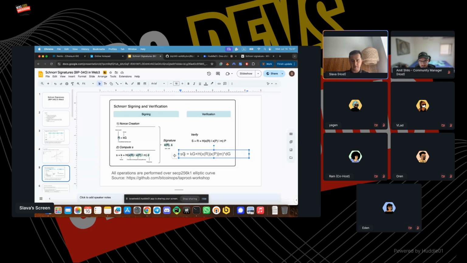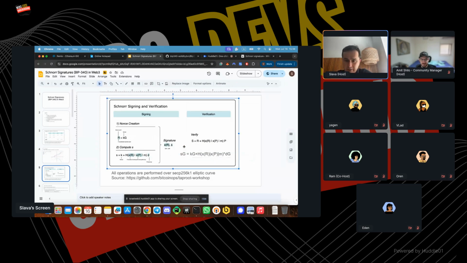Using this property, the public key can be shared among everyone, and you don't fear that your private key will be leaked, because if you know the public key, you cannot extract the private key from it. That's exactly how this feature is achieved here: you take a private key, multiply it by the generation point G, and you receive a public key. Usually a public key is a point on the elliptic curve, but people just use one coordinate of this point, the x coordinate, because the y coordinate can be easily calculated from the x coordinate. So you don't need two numbers, which would be 64 bytes. You use just one number, which is shorter, only 32 bytes.